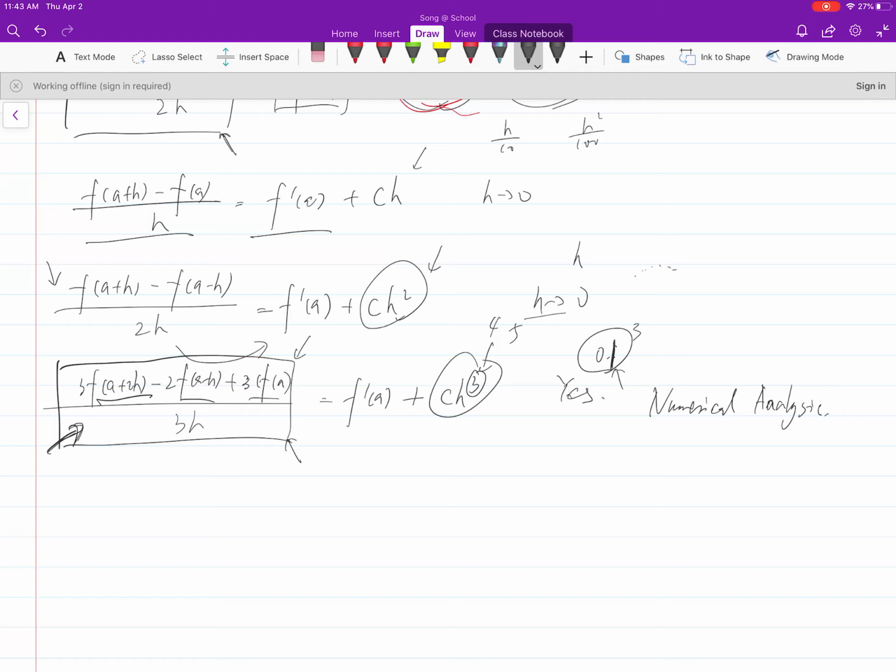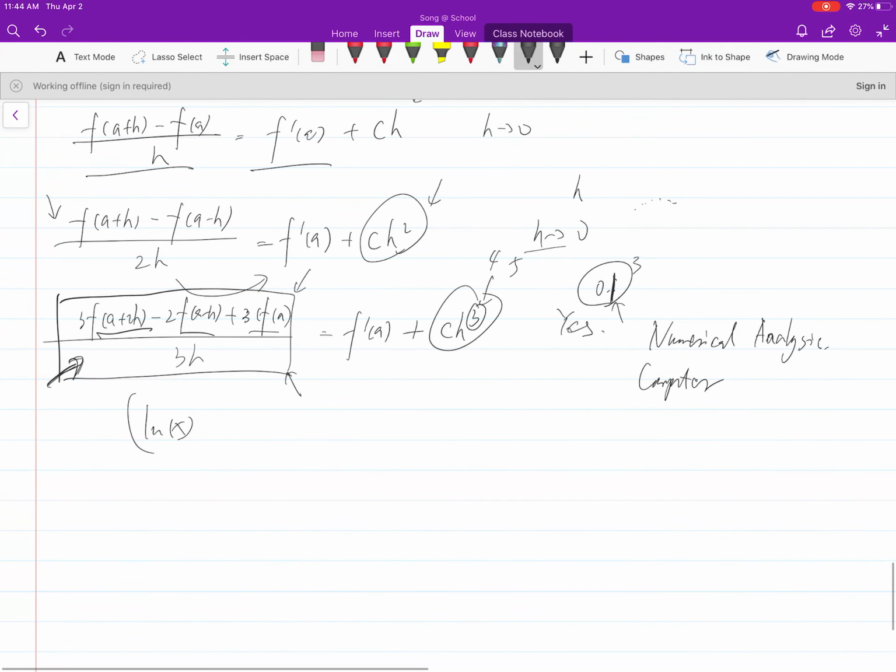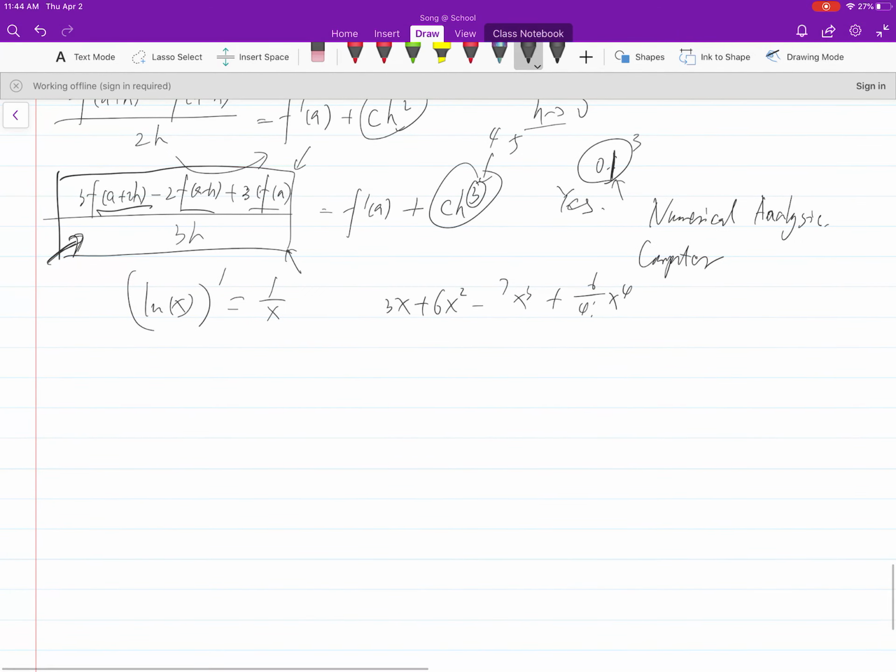And of course, if the original thing is really bad, there's no way you can approximate it. If you don't even have a Taylor polynomial, that's fine. But in general, you can always give people an approximation by being diligent. That is, using something very simple, which is a polynomial, but you use a lot of terms to approximate the original thing. And the good thing here is you can always do it with a computer. How to tell the computer what ln x is? Really difficult. But how difficult is it to tell the computer to do something like 3x plus 6x squared minus 7x cubed plus 6 over 4 factorial x to the 4th? Super easy. So that's why we need this.